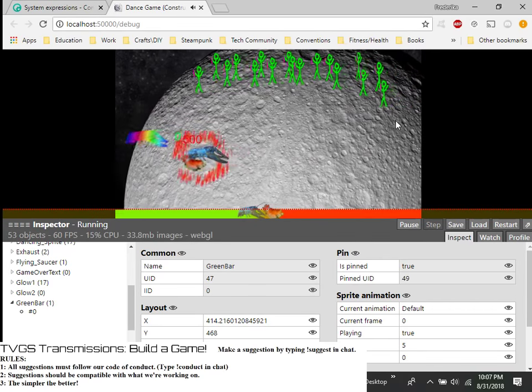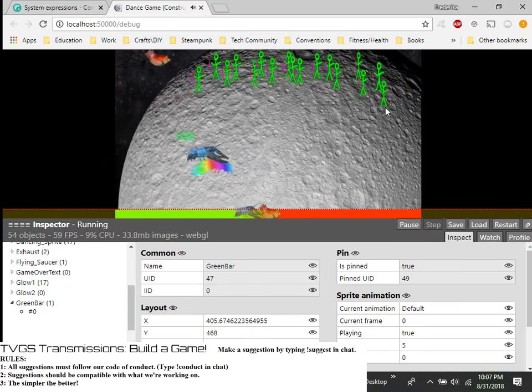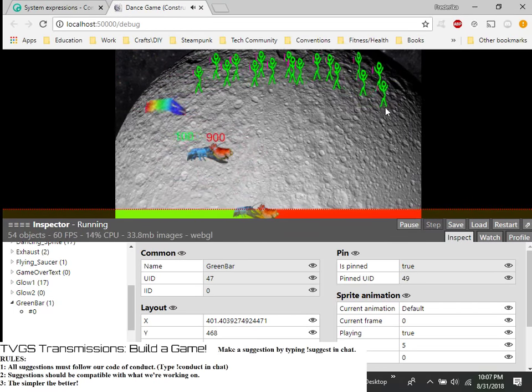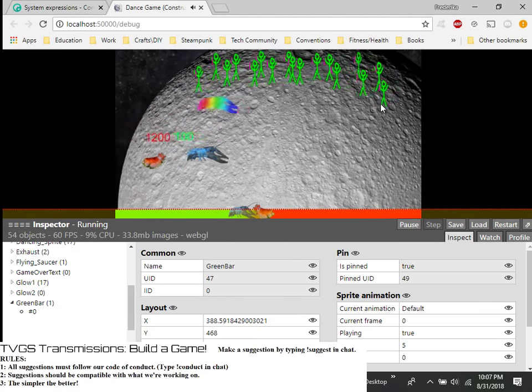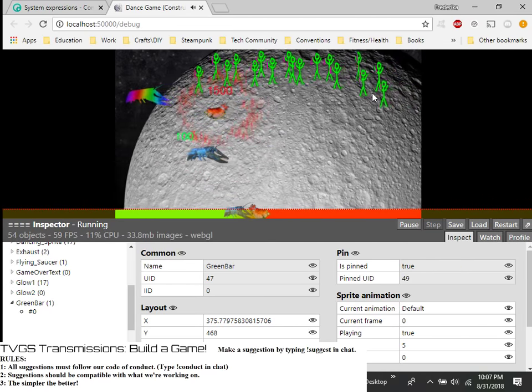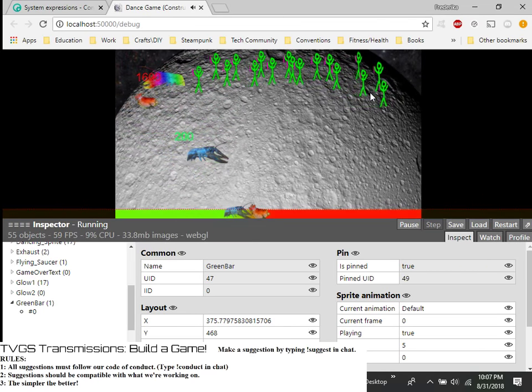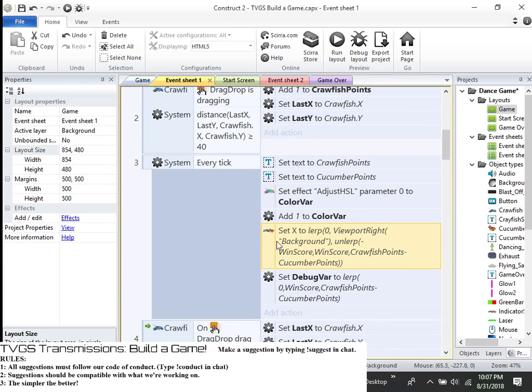Okay! Why are you working? I'm so happy! I got my Lerps and my Unlerps backwards. I'm sorry, everyone. That's okay. We're good. We had to relerp or Unlerp. Yeah, pretty much. So Lerp gives you a value between the first and the second parameter, while Unlerp gives you a value between 0 and 1. It all makes sense now.